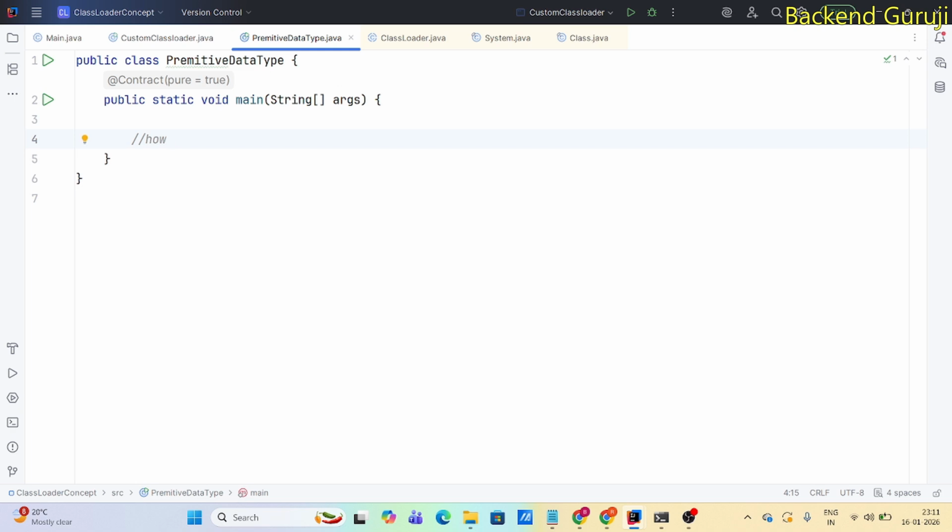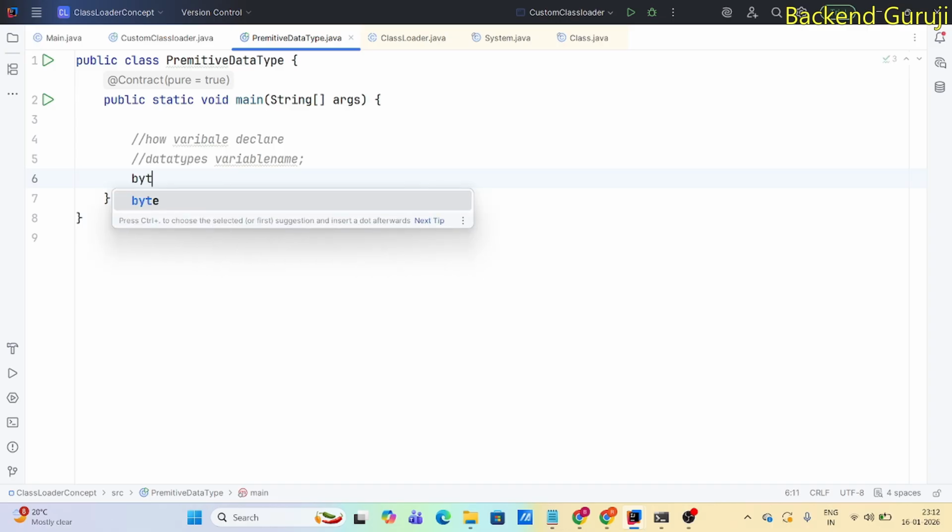First I need to check how a variable is declared. You can declare a variable with the syntax: data type, then variable name. Our data type will be byte, which is an integer data type.